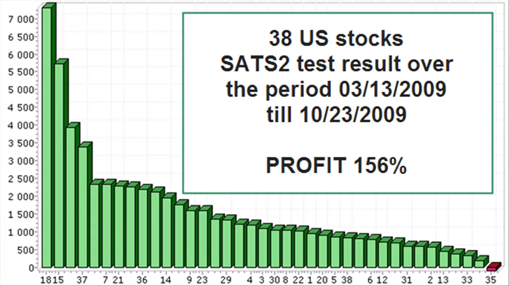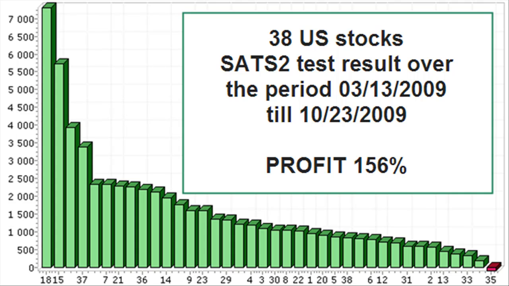So, the big question again, is trading based on technical analysis techniques profitable? Yes, it is. The easiest way for me to prove this is using an automatic trading system based on technical analysis to buy and sell. The SATS2 auto system I am using is now about 2 years old, does not use any optimizing and is still giving good results over the last 7 months before today's date of October 27, 2009.